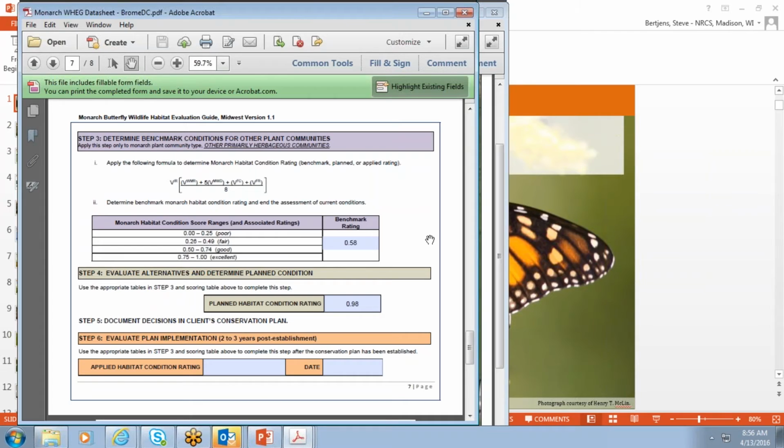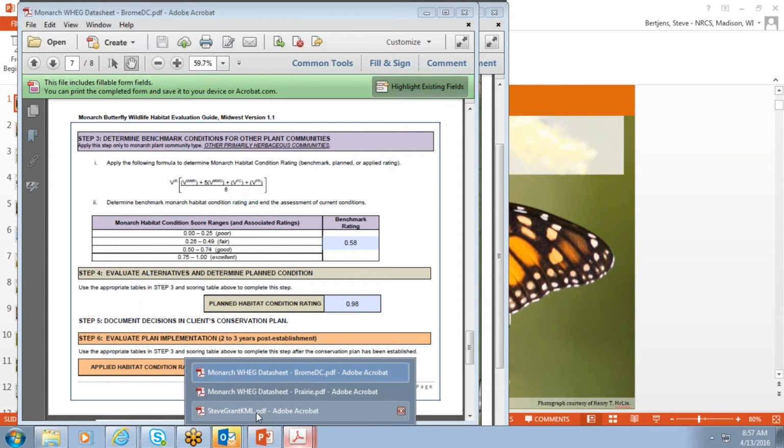So that's our first example. You can see our plan score is very high. But in this case, like I said, all those alternatives really don't matter because we have to get to this benchmark rating, and we're above 0.5.